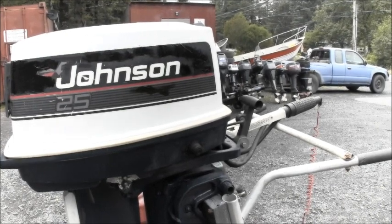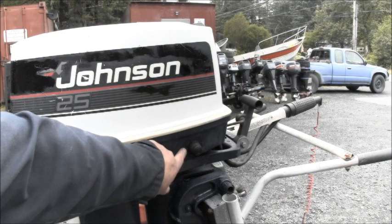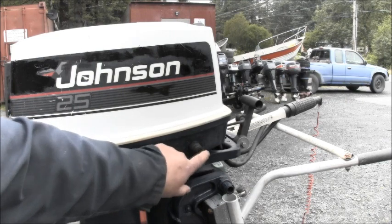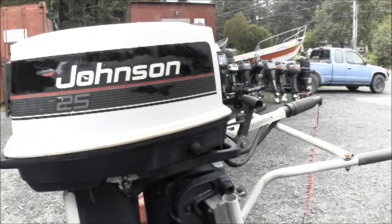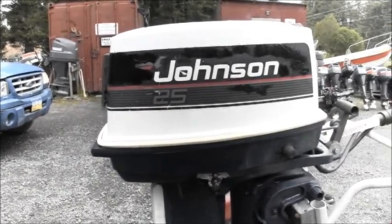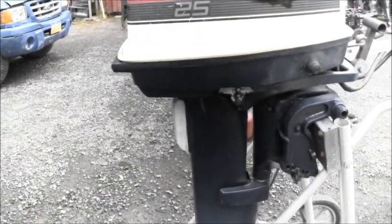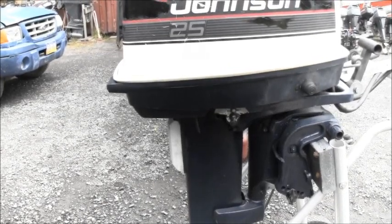Okay, I wanted to point out a couple final things I did here. I put those little plugs there to plug those holes. And I had a washer there and I found I didn't need it. I put one of those black plastic cups and that was fine. So that's all sealed up. And we changed out the little white discharge cover there to a Johnson.